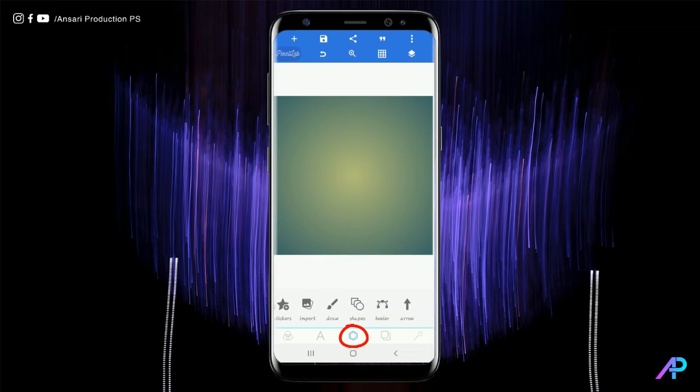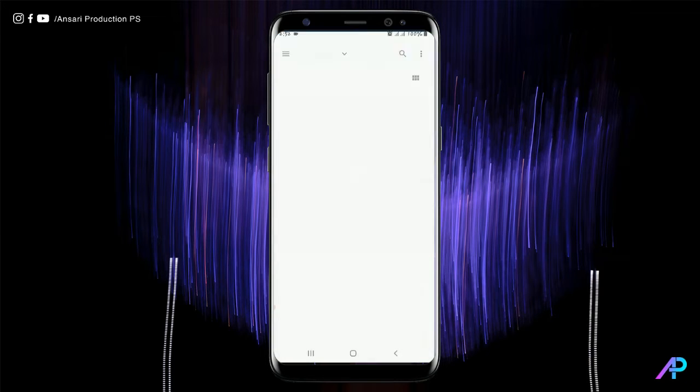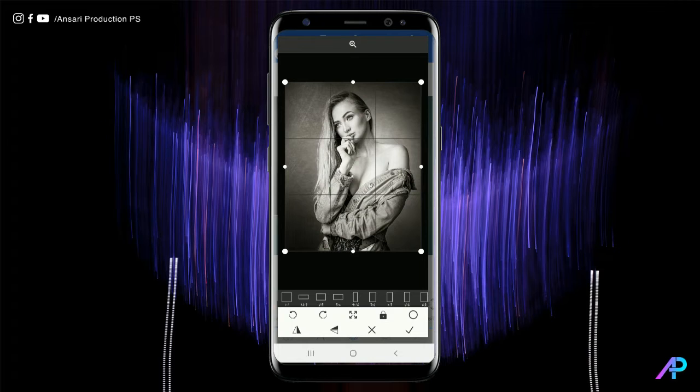Then click here and then import to open the image. Now crop the image.